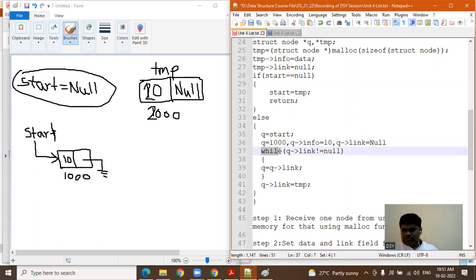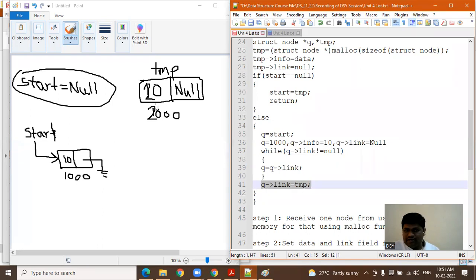Now come to the while loop. So now q of link is not equal to null. Not equal to null आहे का? Here equal to null means this while loop is false, right? Good. Now directly we'll come to this statement. So q of link is equal to temp. मग काय value assign केले तुम्ही? So what is the value of temp now?